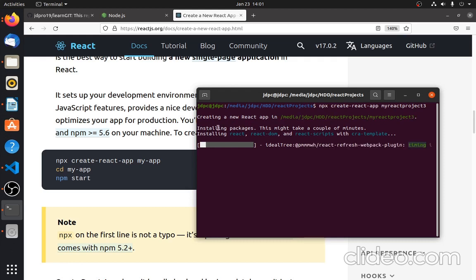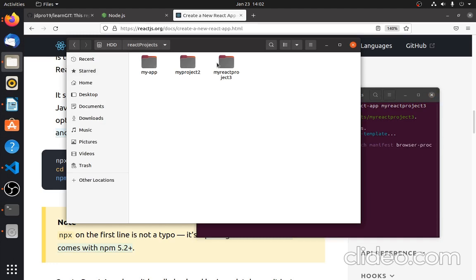See, it has started installing packages, and it says it might take a couple of minutes. It is installing React, React DOM, React scripts, all these things that are getting installed, you can see. And if you go inside this folder, you'll already see that this particular folder has been created.